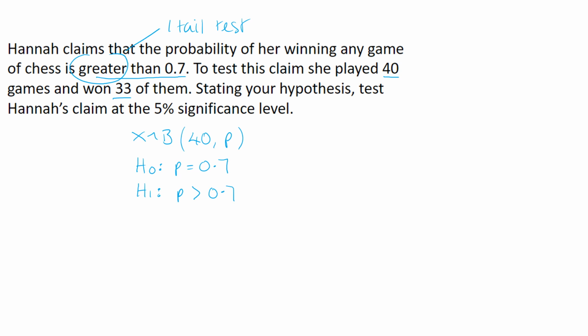So now we've set out our hypotheses, we can say that we're going to assume H0 is true. So if we do that, x will be binomially distributed with 40 and the 0.7. Now that means that we think if she plays 40 games, she's going to win 0.7 of them, which is 28 games. Now what's happened, which is going with our claim, she's won more of them, but is the probability of her winning 33 based on the fact that we think she's going to win 28, is that so far removed that it is below this significance level?